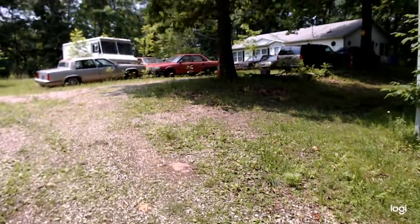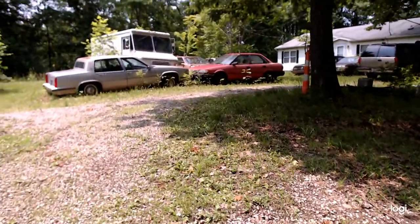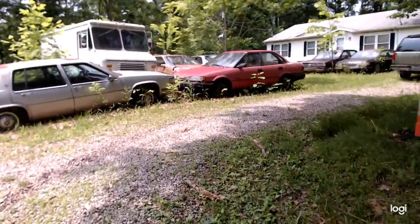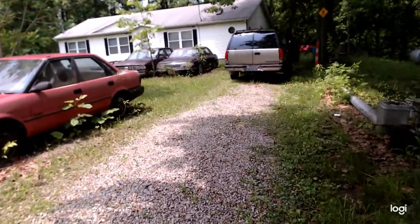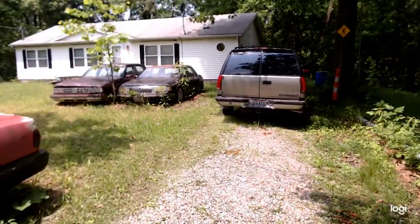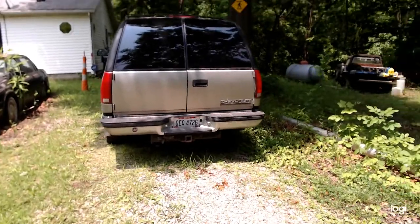Anyway, you see all my cars and stuff I got sitting around, trucks and other stuff. You'll find this, I guess, to be common. According to Lisa, the lady I talked to in Pennsylvania, this is the kind of an area that they get attracted to. People will have things like this around and stuff going on. I don't understand it, but this is my Suburban.